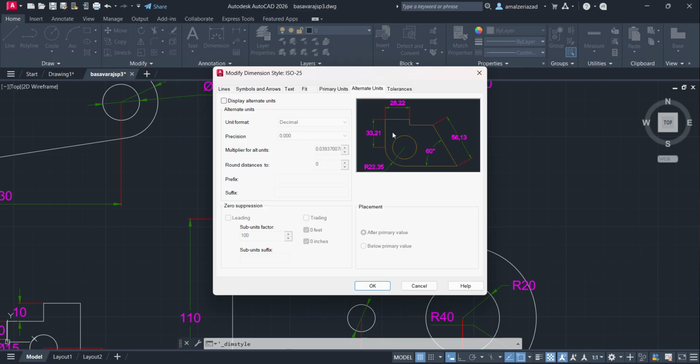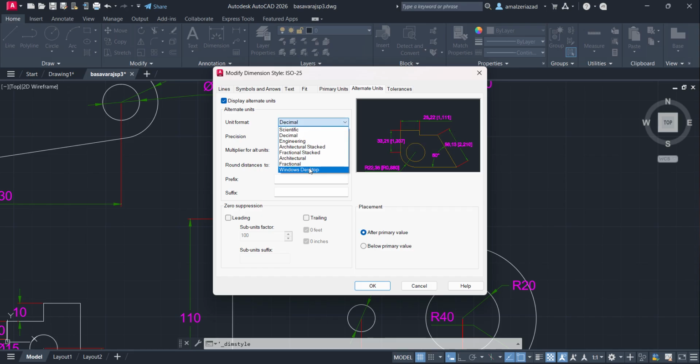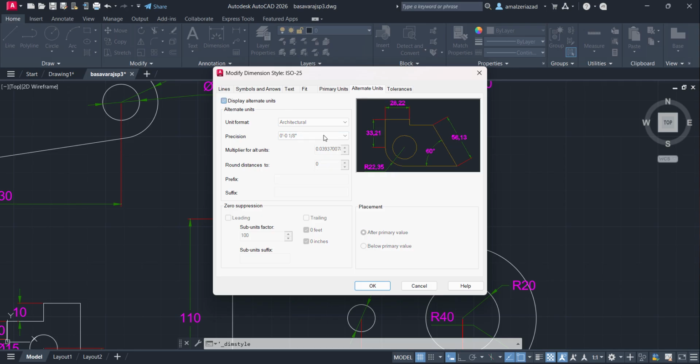Okay, so that person should also have the value in terms of feet and inches, and this person also should have the value in terms of mm. That is why we have this alternate unit. If you just click on this, you can see that one more unit is turned on. As of now it is still in decimal. I'll change it to the architectural standards. Now you can see it is coming in terms of feet and inches. Likewise, for that purpose we might use the alternate units.